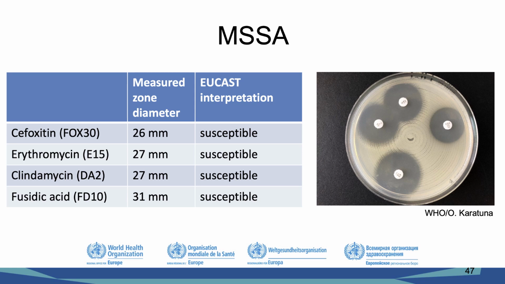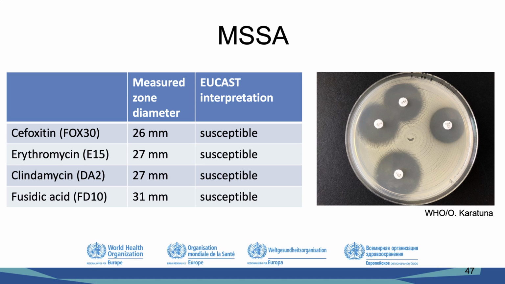This is another representation of susceptibility testing results for a methicillin-susceptible Staph aureus isolate using the disc diffusion method. Again, as expected, the isolate is susceptible to early-generation cephalosporins. In this method, an agar plate is streaked with the suspension of the organism matched to a standard density, and paper discs impregnated with different antibiotics are placed onto the agar surface. This method relies on the diffusion of the antimicrobial agent into the medium, thereby forming a gradient of antibiotic around the disc. The antibiotic concentration is highest around the disc and then gradually decreases as the distance from the disc increases. The organism grows where the activity of the antimicrobial agent is overcome.